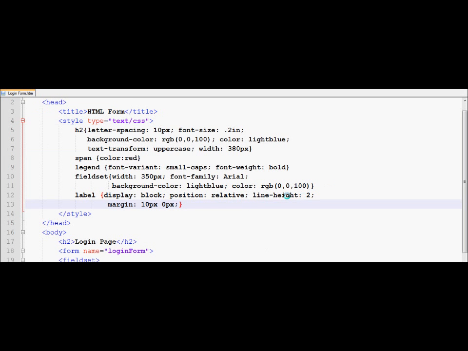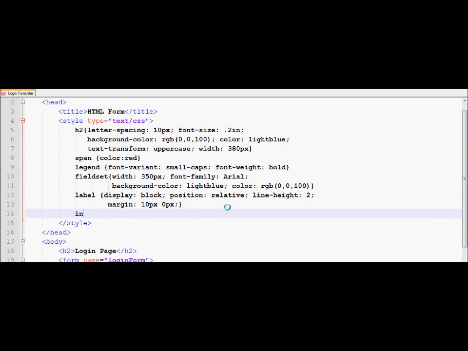And as you can see, the items are placed a little bit away from each other and a little spread out, and the position is relative, so everything is still flowing and not bumping into each other. However, the password box is still a little ahead of the other box, the input box, the text box. So we're going to be fixing that by introducing some properties for the input.